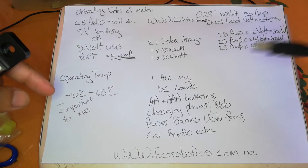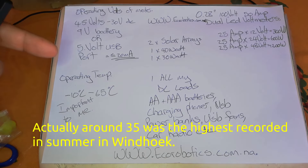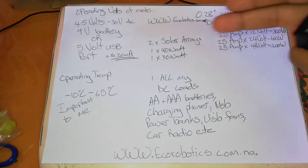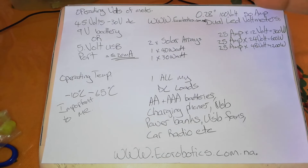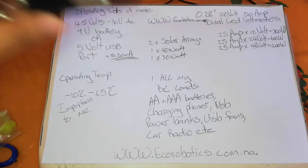The system will be in an enclosed environment. The coldest temperature in Windhoek is around minus one degree and the highest maybe in the forties, so it won't be subject to extremes. For my current 12 volt setup, I have around 70 watts total, and the max is 25 amps — but I want to use only half of that to keep the system cool and ensure a long life.